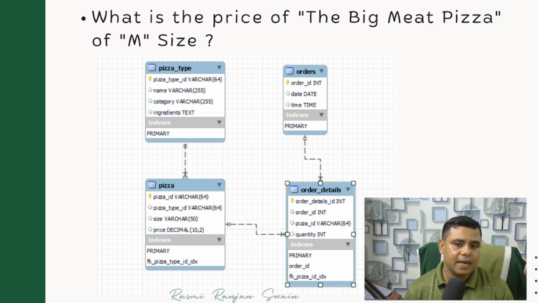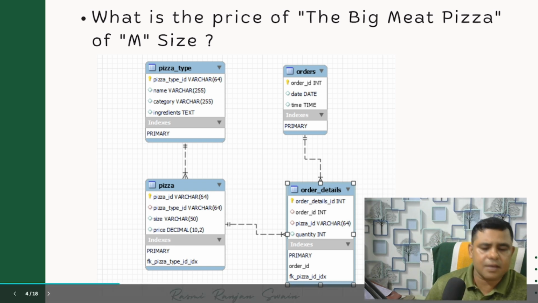In pizza type we have the pizza type id, name, category and ingredients. In the pizza table we have the pizza id, pizza type id, the size of the pizza and the price of the pizza. In the order table we have the order id, date and time. And the order details table has the order details id, order id, pizza id and quantity.